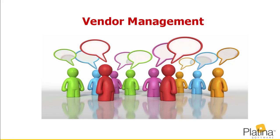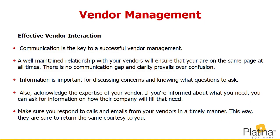Vendor management is the discipline of managing, administering, and building relationships with your vendors to optimize your business outcome. When you take on the role of the customer, it is sometimes easy to forget just how important the relationship is between your company and its vendors. Like any relationship, communication is the key to success. Talking to vendors in the right way can change the quality of that relationship. Help your vendors serve you better by making your expectations known.